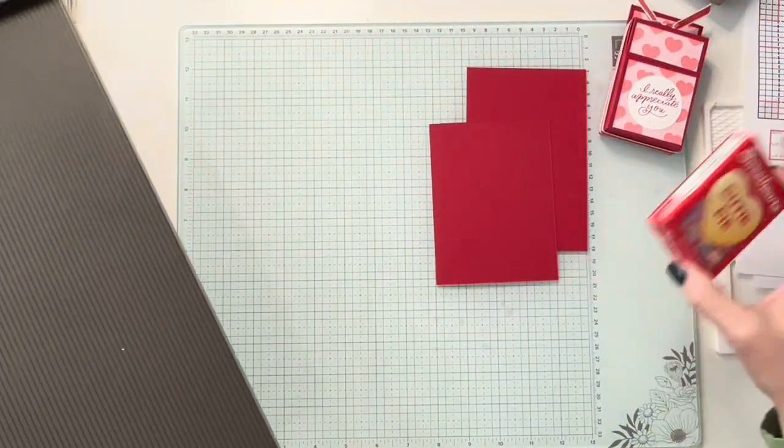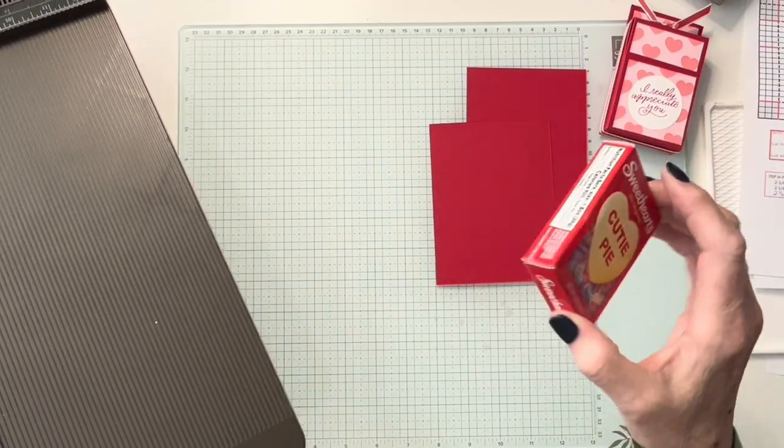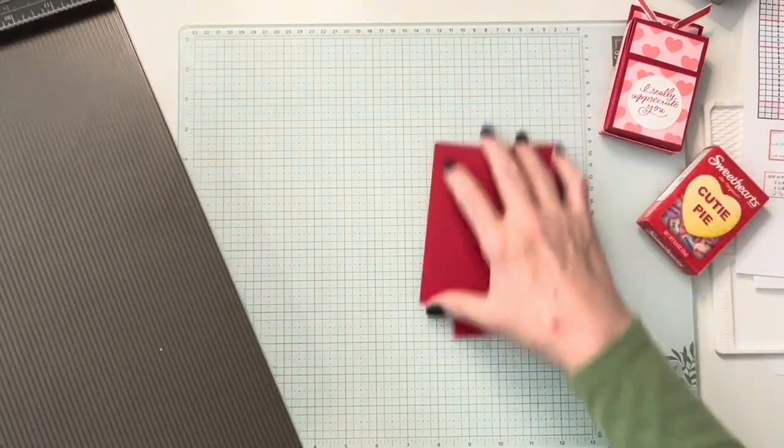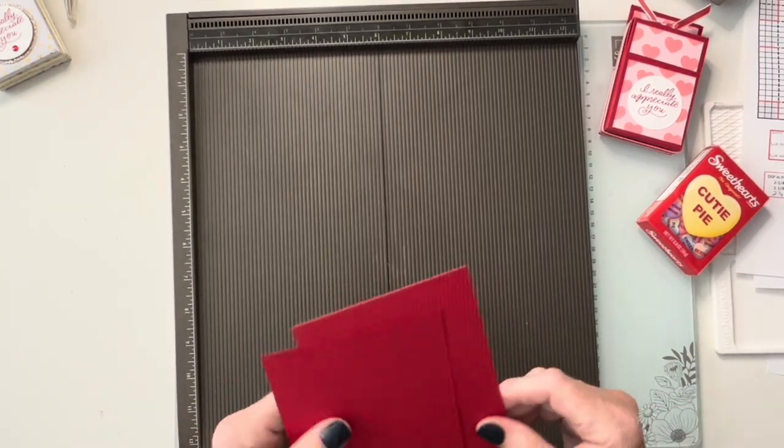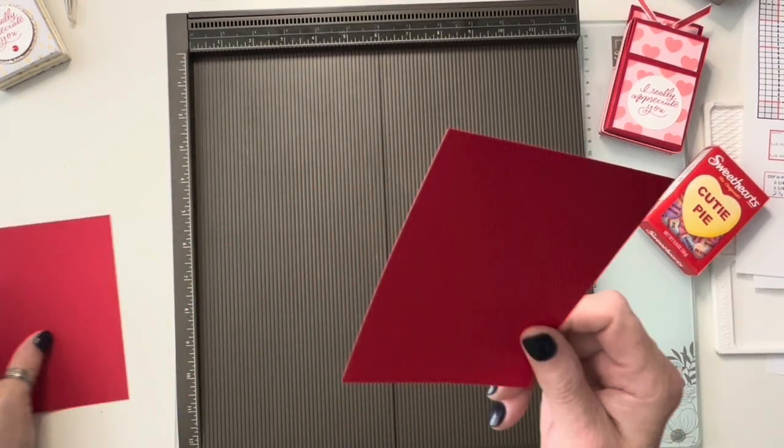This is an empty box because, did I tell you it was my favorite candy? Already ate it. All right. And I have a few more to show you as examples, and they're all empty too. All right, we're going to start with the easy one.